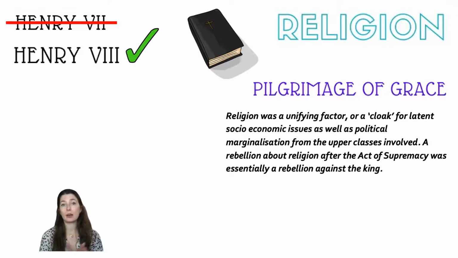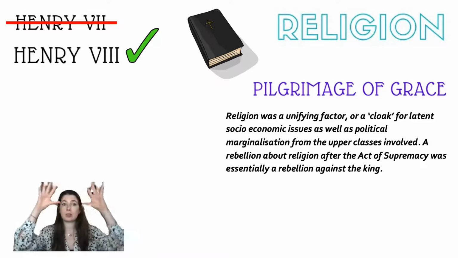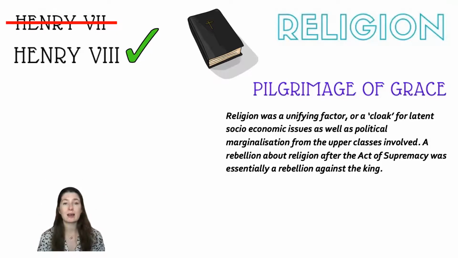Now, I think there's no way of arguing that the Pilgrimage of Grace is anything but a primarily religiously motivated rebellion. Religion spanned the social hierarchy as a cause, from the elites to the poorest members of the rebels. Everybody wanted to reverse the religious changes that Henry had introduced. However, what I'm suggesting here is that there were also quite significant socio-economic issues underlying the rebellion, and to say that it's solely a religious rebellion is too short-sighted.